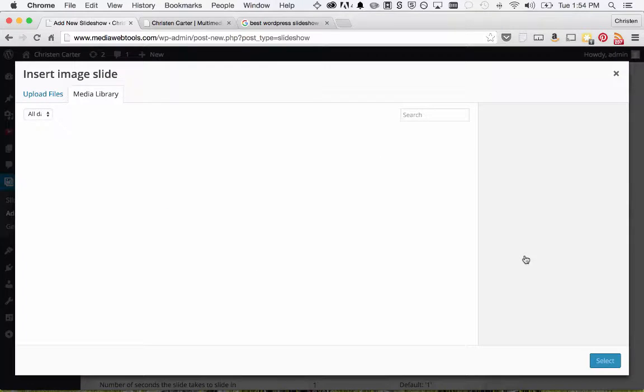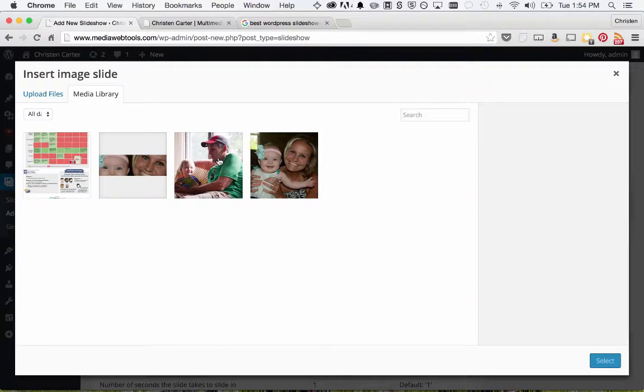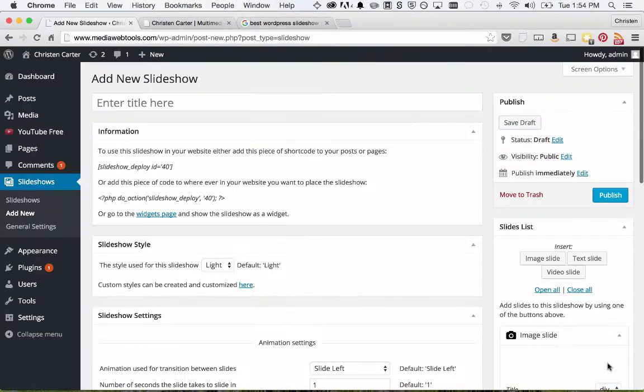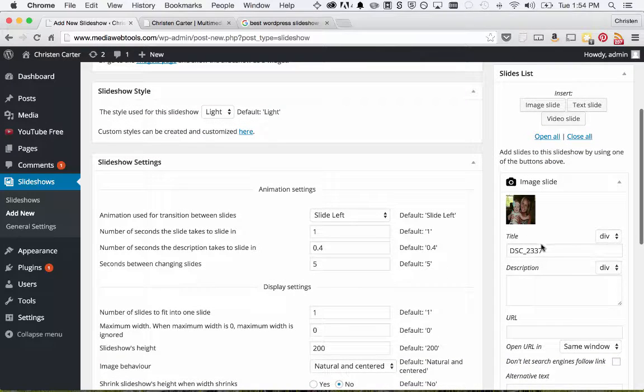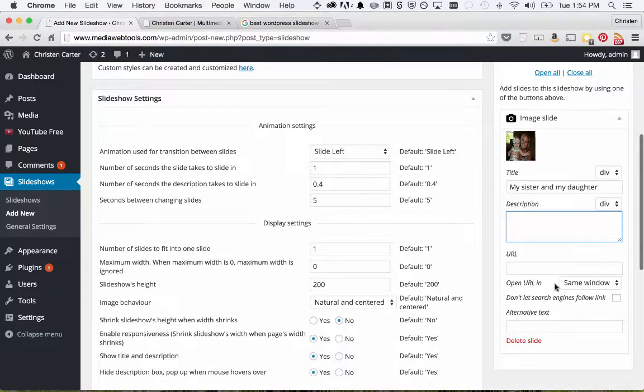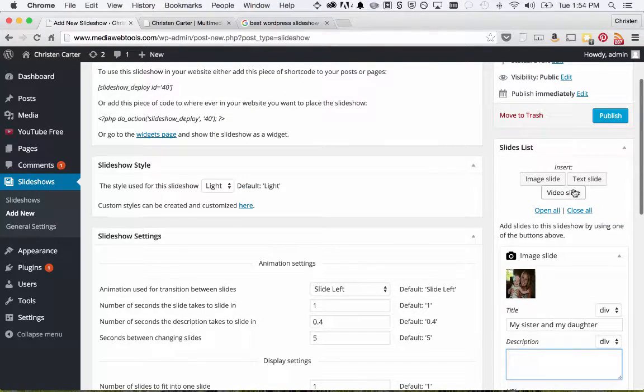So maybe I wanted a bunch of images. So I'll select this one, and my first image is going to be this, and maybe I would change the title to my sister and my daughter. And you could add any other information that you wanted here. And then maybe next I wanted a text slide.